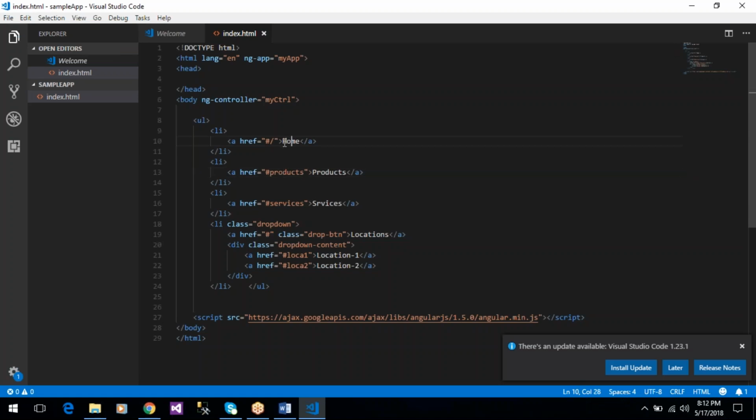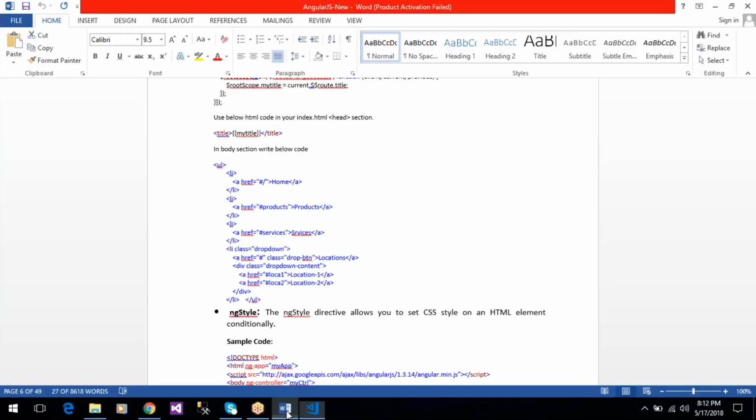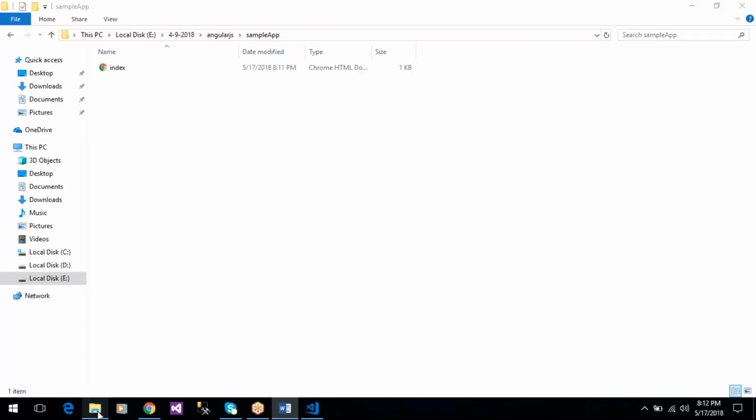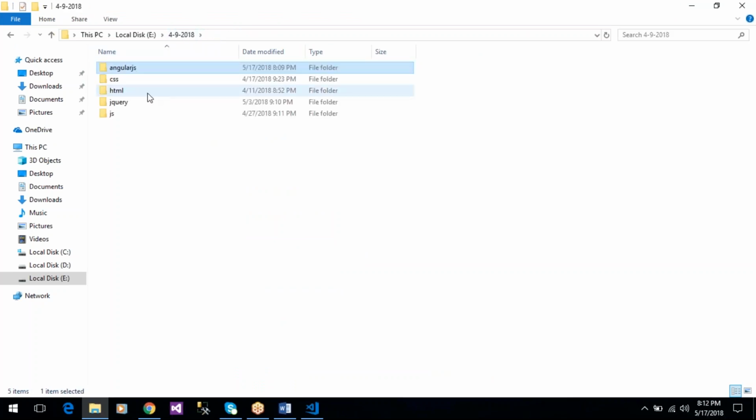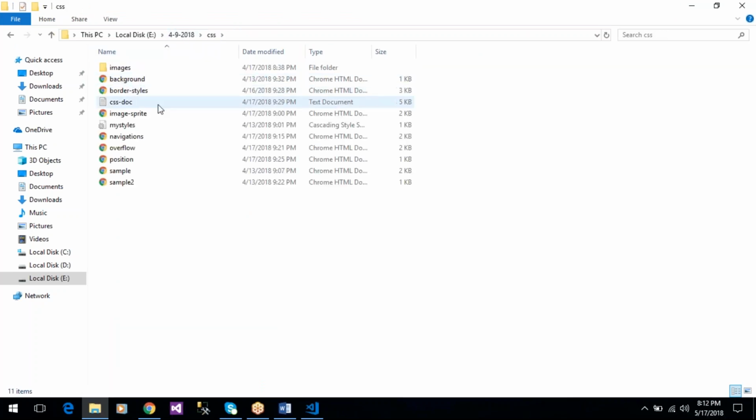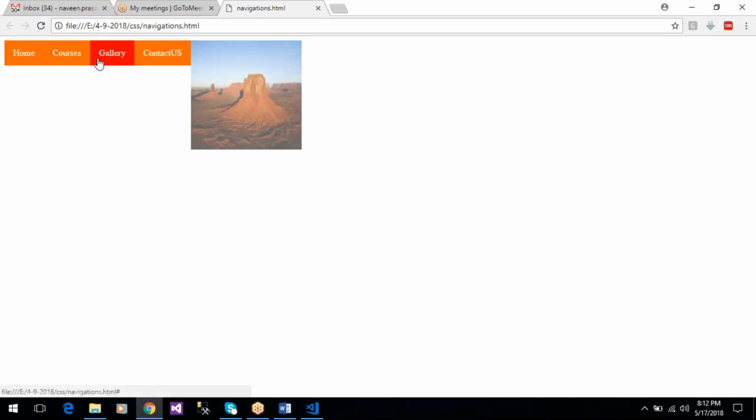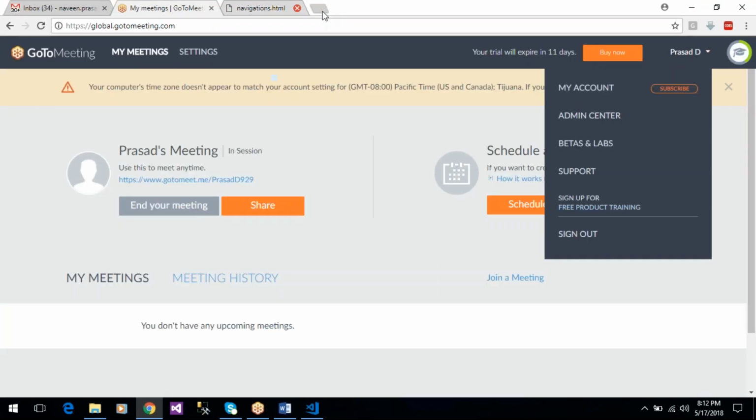This is the routing menus: home, products, services, and locations. And we can use CSS classes for the menus. Already we implemented CSS menus in navigations, so we can use these classes.